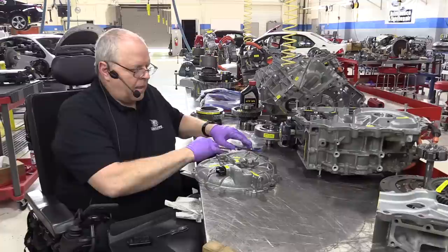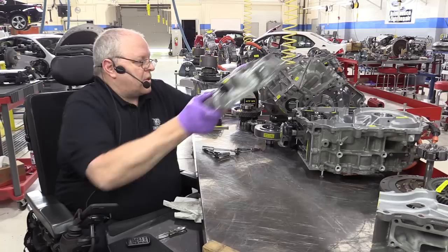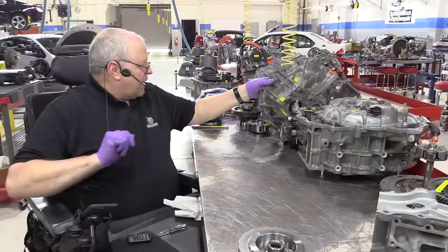Okay. So we've got the center case assembled, and we've got the side cover assembled. I'm just going to set this right here for now to get it out of the way. Now we have the most interesting part, and that is the bell housing portion of the case. Let's bring that over and take a look at just a couple more things.